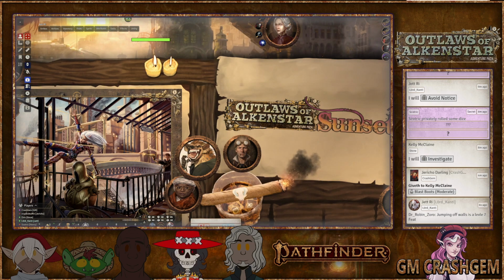Just saying. Sorry. All right, so this set of rockets come in pairs that strap onto existing footwear, inserting them and aligning them properly takes 1 minute. When you activate the moderate blast boots to high jump, you can increase the vertical distance of your high jump by 30 feet. So yeah, you would still need to make the roll, and on a critical failure, you would still just fall on your ass. And on a failure, you would only leap the normal amount, not the high jump amount. Okay, so yeah, leaping the normal amount will make it 30. So as long as it's not a critical fail, I think it's good.